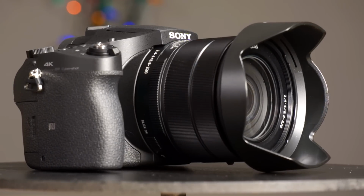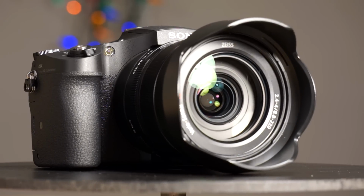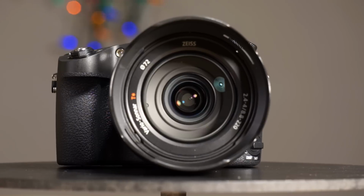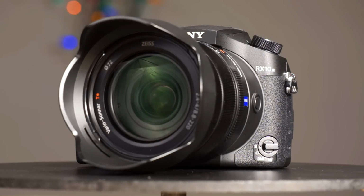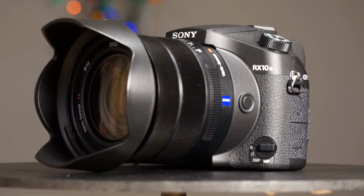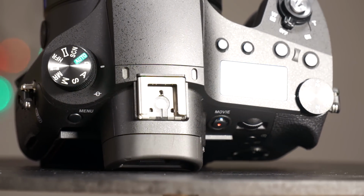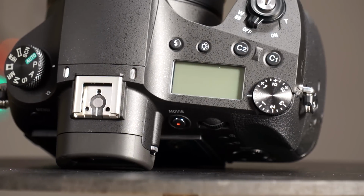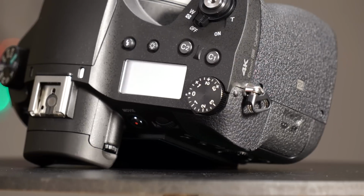All right, guys, so the bottom line with the Sony RX10 Mark III is, it's an excellent camera, bottom line. It clearly is amazing, super powerful. The zoom range is incredible. 600 millimeter is just awesome. I was hoping that this camera would have 400 millimeter when I first heard about it. When I heard it had 600 millimeter, I was like, no way. And it does hold up to the hype, in my opinion. The video quality is excellent. High ISO is great. The new sensor really pumps out some killer quality, especially in video.